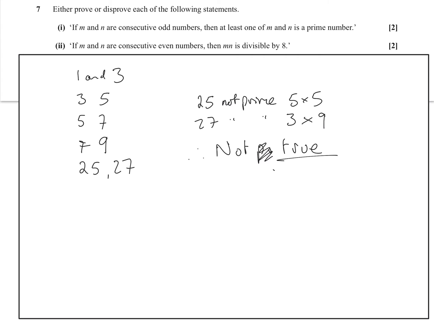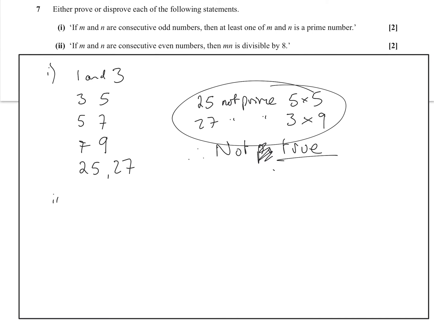It doesn't matter what example you use. There are an infinite number of examples that you could use, but you've got to have that bit there. You can't just give the example. They're looking for some explanation that you understand what's going on. So disproving, this is a counter example. To disprove something, you need one counter example. So that was part 1.